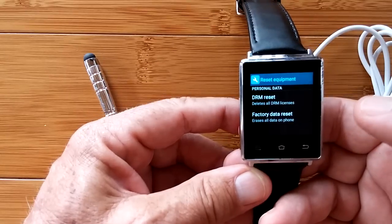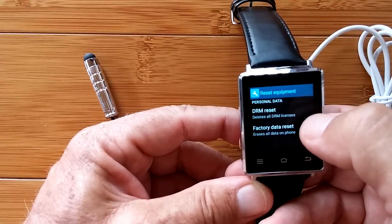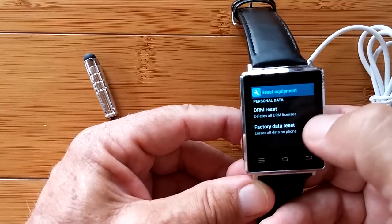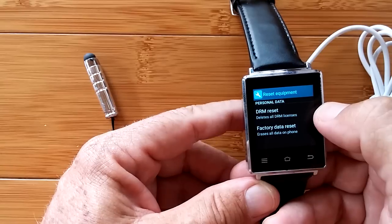Resetting the equipment allows you to reset the DRM. It deletes all the DRM licenses. I'm not sure what all that is. I don't know that you need to worry about it unless you're going to sell your watch.